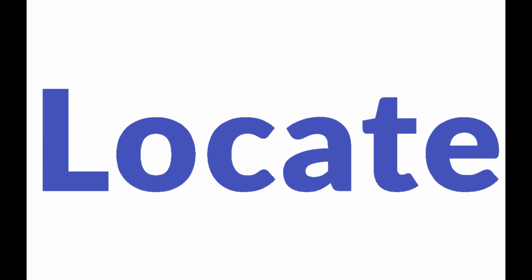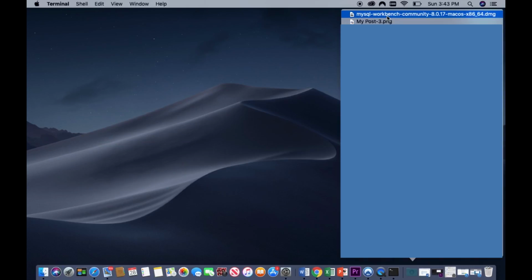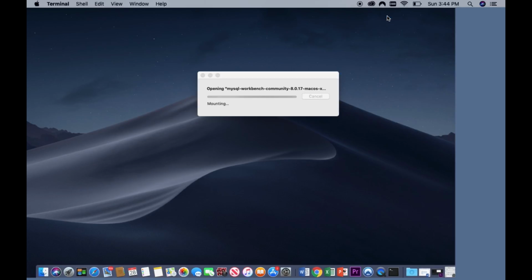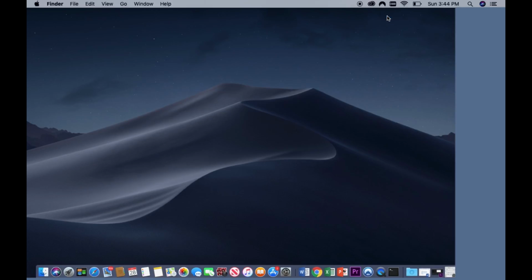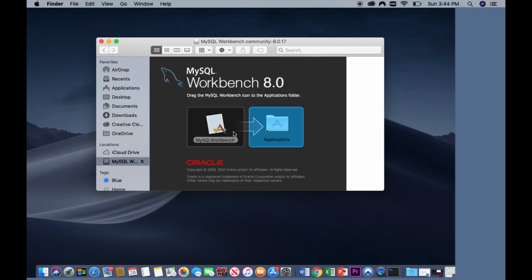Now that MySQL server is set up and ready to go, let's locate and open MySQL Workbench to add the application to our Applications folder on the desktop. Drag the Workbench app or application to the Applications folder.